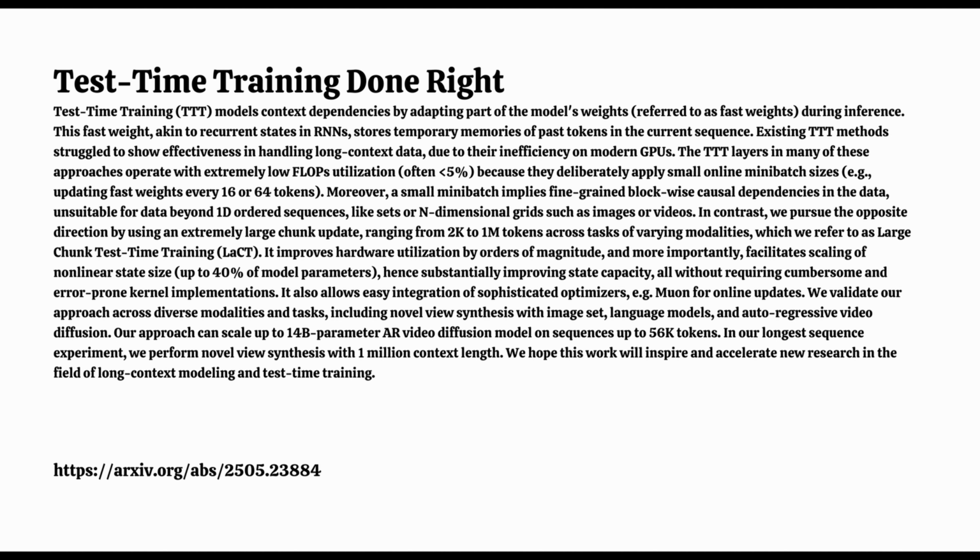Mm-hmm. The paper also mentions context parallelism. How does it help distribute the work? Right. Context parallelism is about splitting a single long sequence across multiple devices. Standard layers like feed-forward or window attention are usually easy to parallelize this way because they're local, but traditional TTT with its sequential small updates is tricky. LaCT's large chunks make it easier.